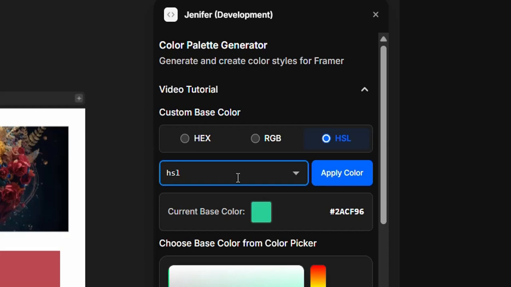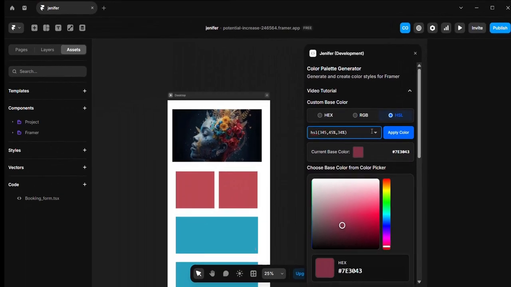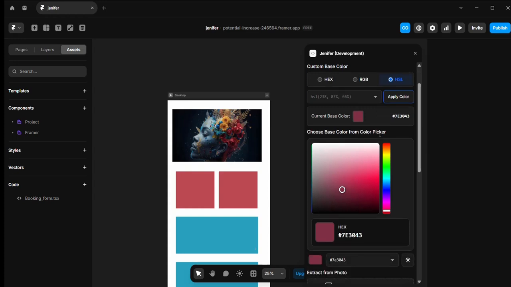It's all about systemic control. If you input a color as HSL, hue, saturation, lightness, you get this amazing mathematical control. How so? Well, let's say you need a slightly lighter version for a hover state. Instead of just eyeballing it and maybe shifting the color accidentally, you can just increase the L value, the lightness, by, say, 5%. You know for a fact the hue and saturation haven't changed. So it's predictable. You're moving from guesswork to precise mathematical adjustments. I like that. It makes those subtle system-wide tweaks incredibly easy.